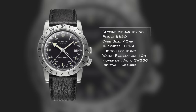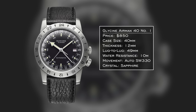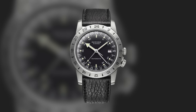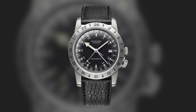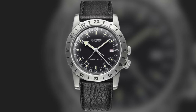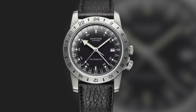For the last watch, we have the Glycine Airman. It's a great one to mention, though they're becoming a little tougher to get your hands on — distribution has been uncertain in the last few years, and you have to search all over the internet to find listings since there's nothing centralized. But in terms of history, this may have some of the truest military roots of any watch mentioned here. The Glycine Airman was released even before the Rolex GMT Master, using a 24-hour scale to judge an additional time zone. It really became popular amongst military personnel during the Vietnam War, when these watches were widely available at PXs and many soldiers wore them. For modern examples, the Classic 40 No. 1 is probably the most true to the original, but in terms of true military style and roots, the Glycine Airman absolutely has to be mentioned on this list.